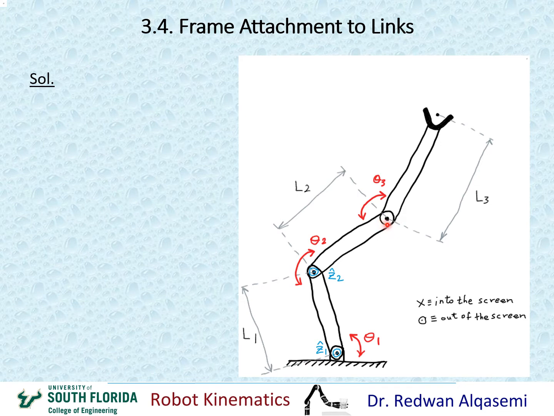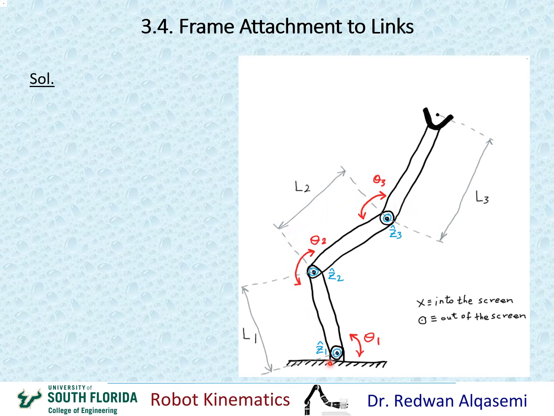Going on to Z3, again we have a revolute joint here, and that joint moves about the axis where the dot is. Again, for consistency and so that I can eliminate any possible twist angles, I'm going to assume that this axis for Z3 is coming out of the screen. Although if I put it into the screen, it would still be a correct answer as long as I count that twist angle to be 180 degrees. But if I want the twist angle to be 0 degrees, then I'll have it coming out of the screen on this dot. So I'm going to assign this out of the screen. We'll call it Z3.